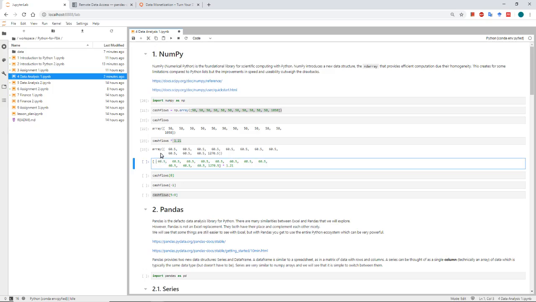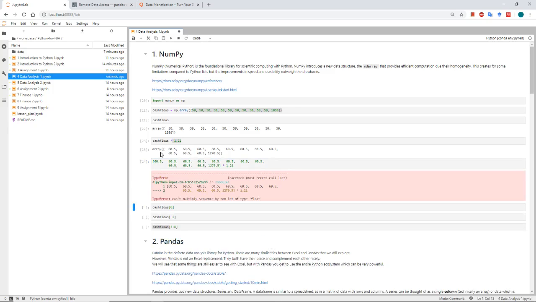You can also do things like this, which is called broadcasting. I'm multiplying this entire array by this scalar, and you'll see that it broadcasts that multiplication across all elements of the array. And that's very useful. You can't really do that in a list as easily. It's possible with a for loop or with a map function, which we didn't really cover. If you just run it like here, I'm just extracting this list, you'll get a type error: can't multiply sequence by non-integer of type float.